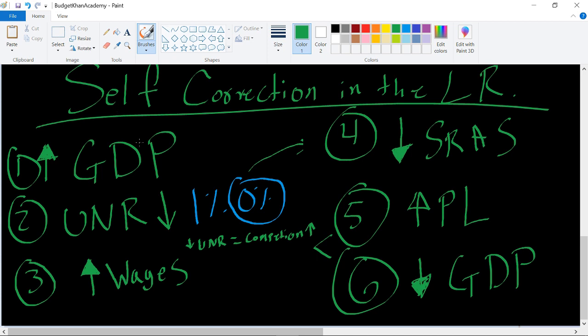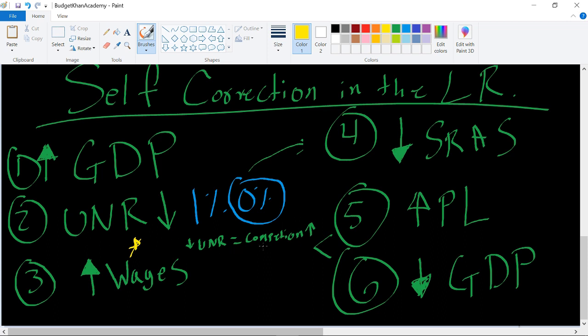So if we want to run through this again, the increase in GDP lowered our unemployment rate. This lowered unemployment rate increased our wages. There's kind of a side note here. It's very interesting to look into how unemployment affects wages. There's also another theory that says when the unemployment rate decreases, it gives more power to the worker. And when the worker is more empowered, maybe the worker takes it upon himself to ask for a higher wage. There's another interesting theory if you guys want to look into that.